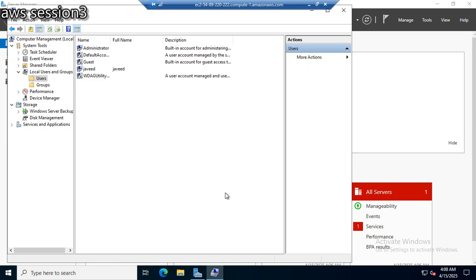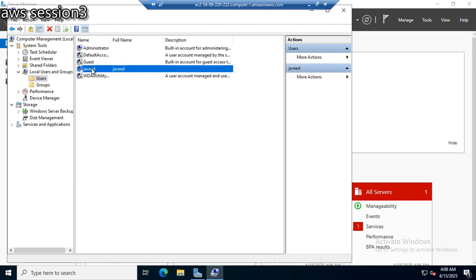To log into the EC2 instance, we need to give the user administrator rights. If you don't give any administrative right, the user cannot log into the Windows EC2 instance. Here is how to give the administrative permissions.